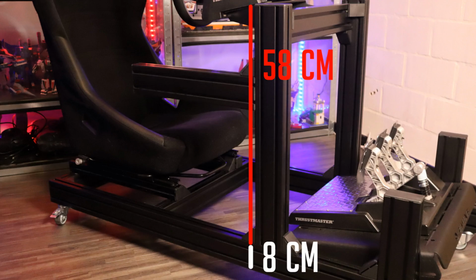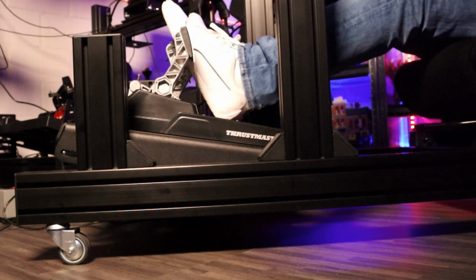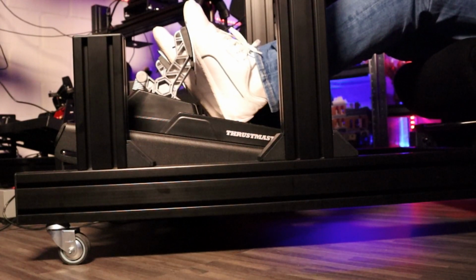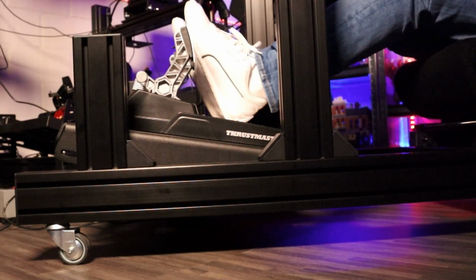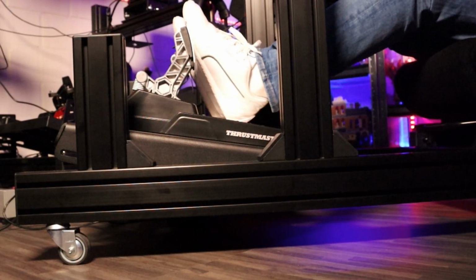For build quality, well, it's fantastic. I mean, it feels very solid. Everything feels so solid. What I said before with the pedals, they can be attached at 6 different points, 1 in the front and then 2 in the rear. So they don't move at all.